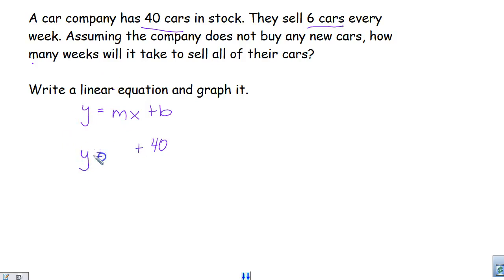I'm going to have my y equals, and then my slope is how much it's increasing or decreasing by. Well, in this scenario, am I increasing or decreasing? Decreasing, so I want it to be negative since I'm decreasing. And how much am I decreasing by? 6 cars, right? Each time. So each week, x represents the weeks. Each week, we're losing 6 more cars. So we're going to take that negative 6 and multiply it by x, which is my weeks. And that's going to tell me how many cars are remaining, my y value.